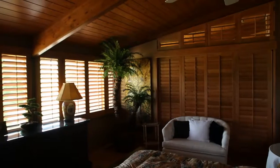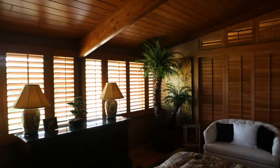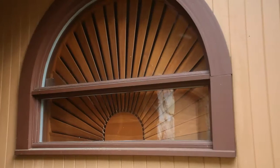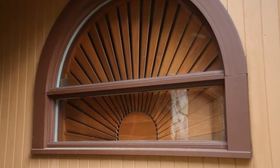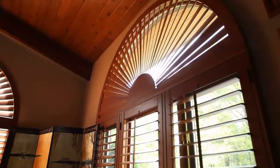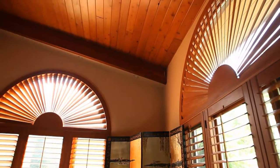I look at everything as an investment. If I'm going to do something, I'm investing in my home. These shutters are built specifically for each and every window in that home. They actually end up being sold with the home in many instances, adding tremendous value, because the last thing you want to do is pay extra money for window treatments. Are you finding that as an investment? Yes — plantation shutters are an investment for your home. They add value, and if you ever sell your home, they're definitely going to add value.